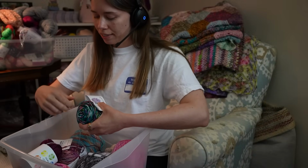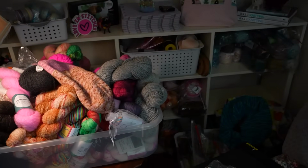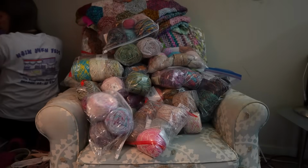I was able to get started on this last weekend because 11 Stitches membership had an event where we all got on Zoom together and we all organized our stashes and encouraged each other along the way. My goal was to separate out different categories of yarn that I'll show you in just a second, but I also wanted to bag up everything that I knew I was going to leave behind. I don't want there to be a chance that something will happen to it.